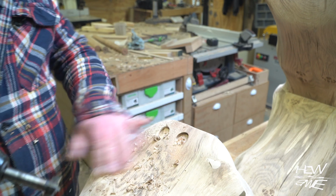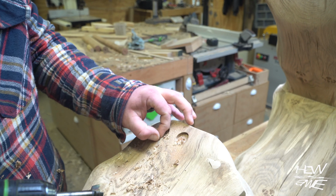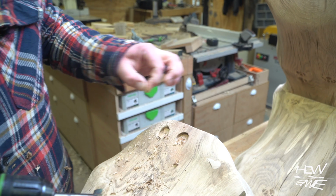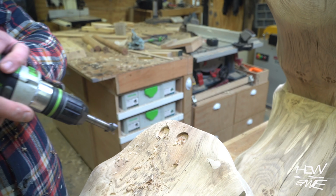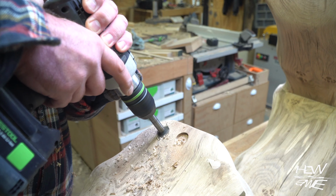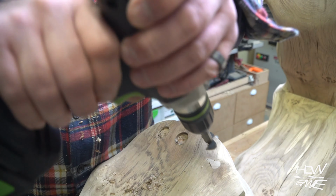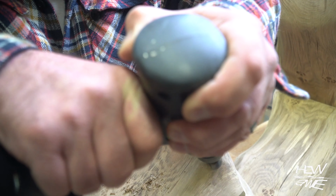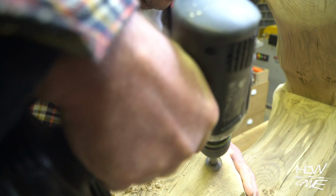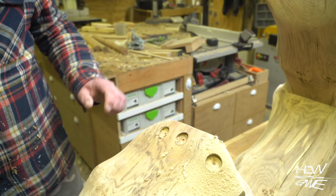I spent hours and hours agonising about how to fix this. I didn't really want to go this route either, because with the shape of the chair and how it's sculpted, they're not going to look evenly spaced out, filling them with dowels. I couldn't drill too far into it because it could weaken the chair. In the end, I just had to bite the bullet and go with it.